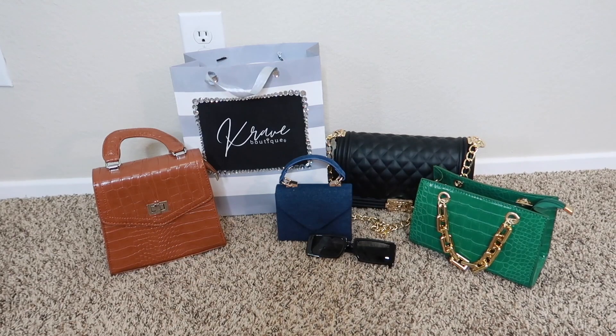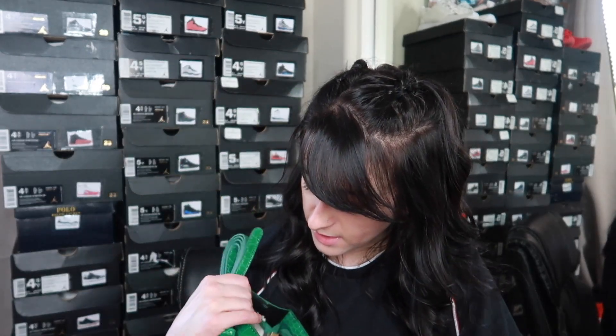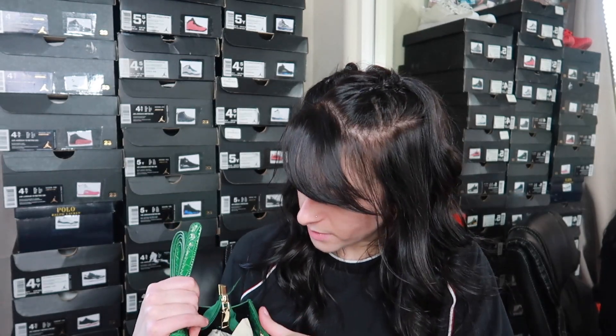Okay the last part of this haul was the purses and bags. I'm super excited — I've been looking for a new everyday bag and some Instagram bags. They come in the bag and then they come with these little dust bags. The first one I got — you guys know I love green — so I went ahead and got this. It also comes with a strap so it can be like a shoulder bag. I like that it zips, which really helps. It does seem pretty spacey. This is the Envy Bag in shade green.